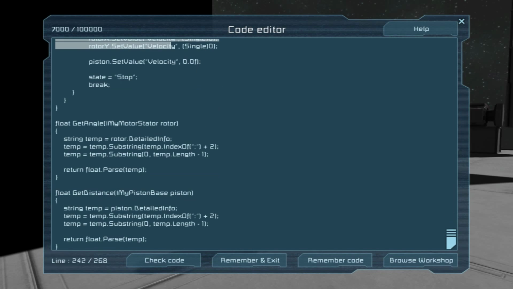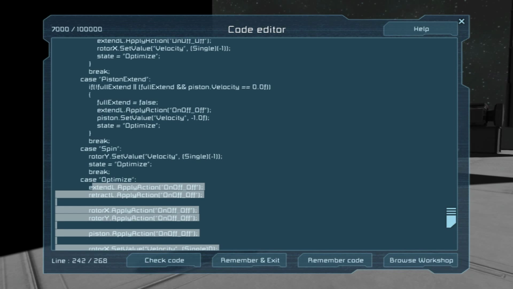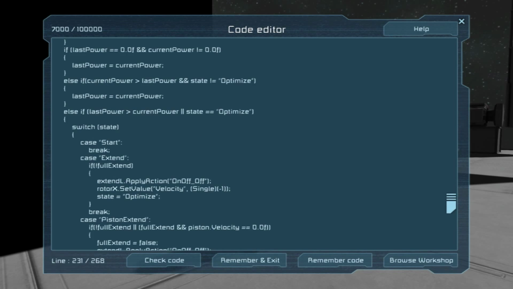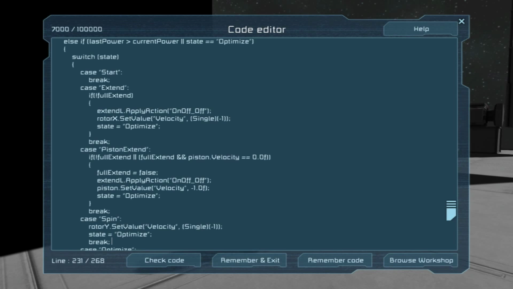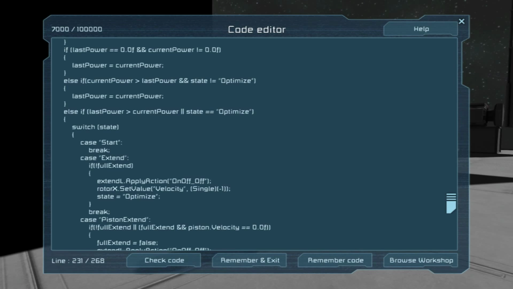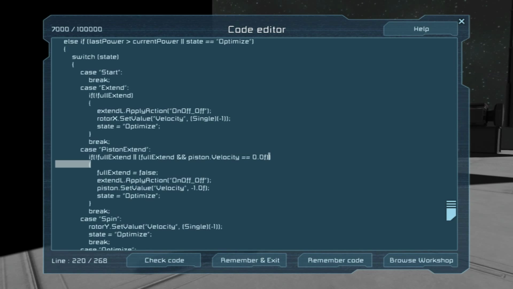Well, now, isn't this intriguing? If last power is greater than current power... I see what I did here, okay. Or wait, no, this is supposed to only trigger if it reach... Oh, but it's triggering anyway, we're overriding it. Oh, I'm a dum-dum. I know what we can do here.